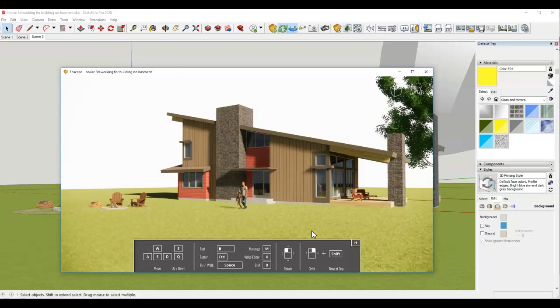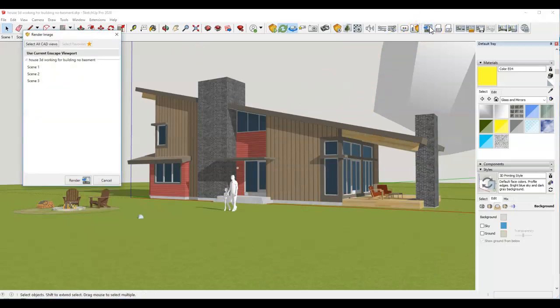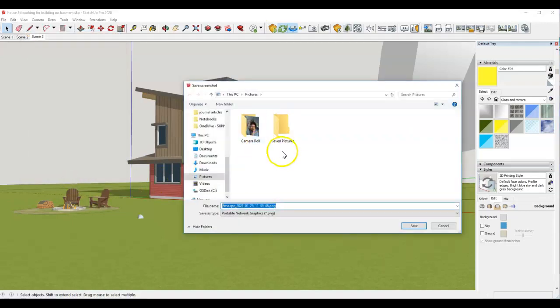And once you have the image, this is just a preview image in Enscape we're looking at right now. Even though it's still pretty good, what we want to finally do is export this to the high quality to get it ready and into Photoshop. And so what you're going to do is jump back into SketchUp, hit the export button, which is right here, or render image button, and we'll hit the render button. You can save it somewhere, and once you have it saved, we'll open these things in Photoshop and get to work.